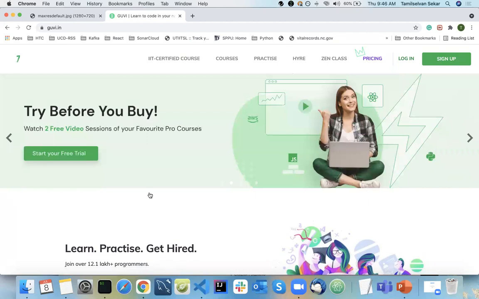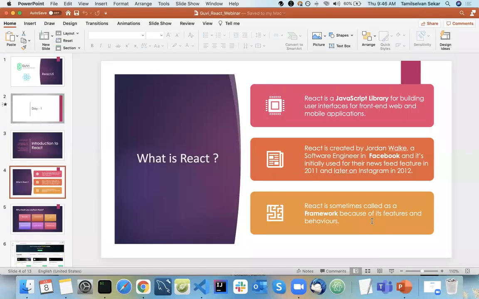In the same way, in React, what it does is reduce our efforts. That is the purpose of a library. Whenever you use a library in your application, whether it is Python or any other language, the library is nothing but something that reduces the developer's effort. Same way, React is a JavaScript library that reduces our effort in building the user interface.